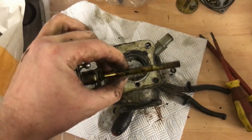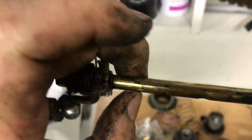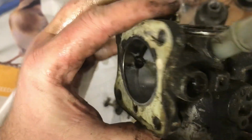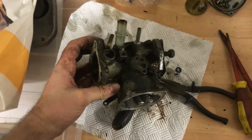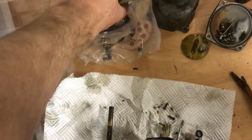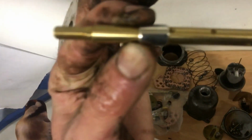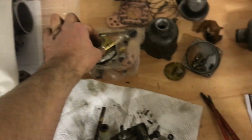That's the spindle removed. This car had done low miles, and it's kind of shown because there's no wear lip on the spindle whatsoever, and that means that the bearings in here will probably be similarly little worn, so it's debatable whether I even bother replacing them. I do have new spindles in the kit and new bearings, or bushings I guess you should call them, like so, but I'll make an assessment as to whether I actually need to drive these out and put new ones.